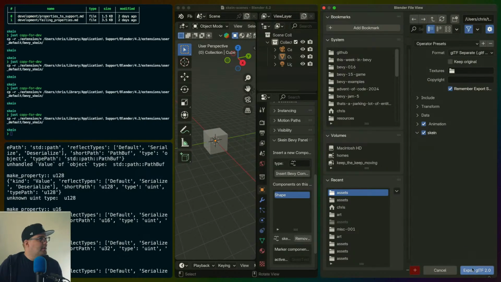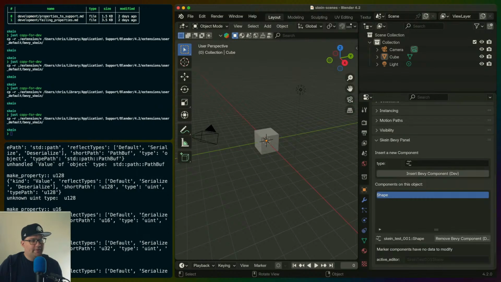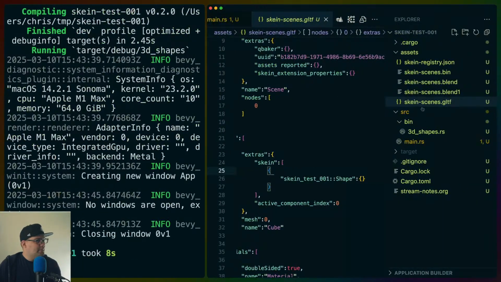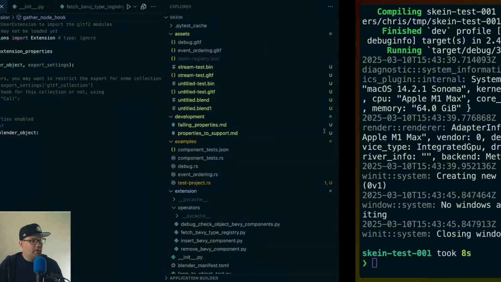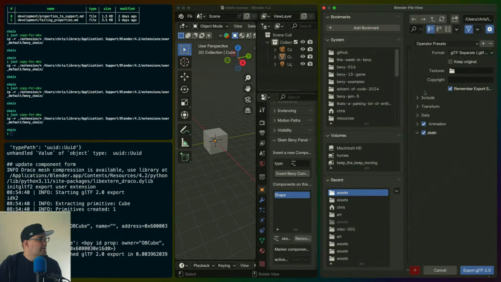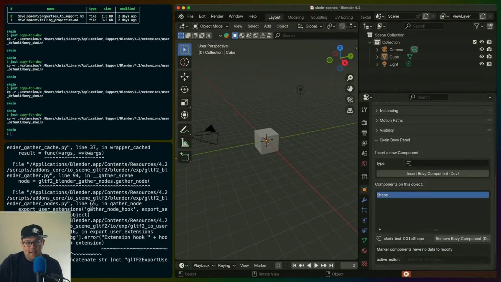Right, if we export, we are currently enabling custom properties. And if we enable the custom properties and we look at it, then that looks like it worked. If we disable custom properties in the export, then we can't set custom properties. So really, we need custom properties, or we need glTF extras specifically.